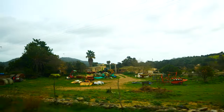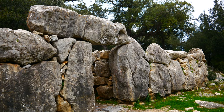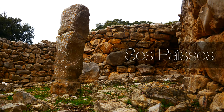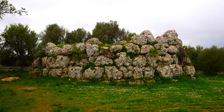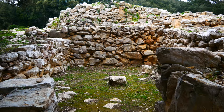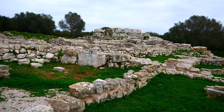Okay, so Majorca. We got out of Palma and bisected pretty much the whole island to start up here, just by the town of Arta. Now this is a good first site. It's C'est passé. This is one of the main things that makes exploring Talaiotic sites so exciting. While some of them are essentially just one monument, a lot of these sites are entire ruined villages where you can walk amongst all sorts of different structures and multi-purpose buildings.